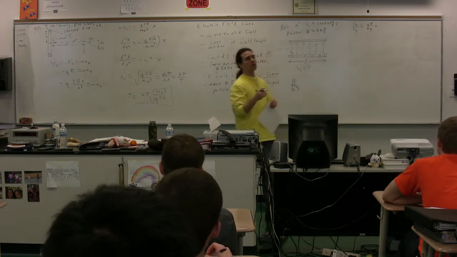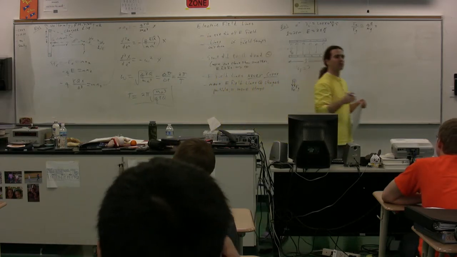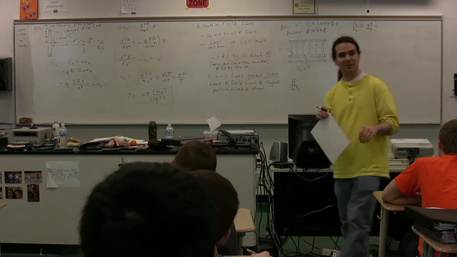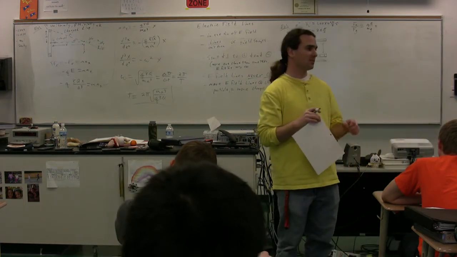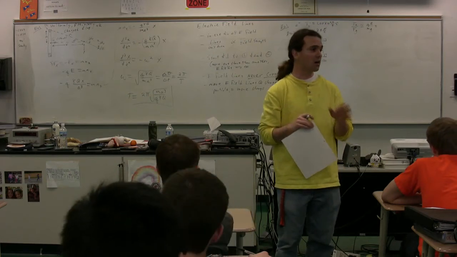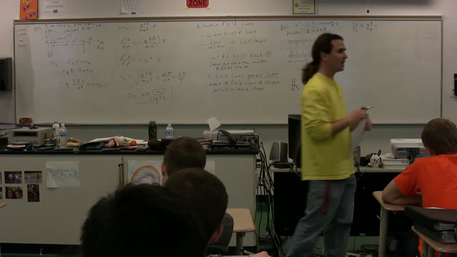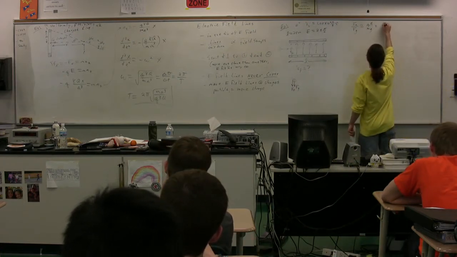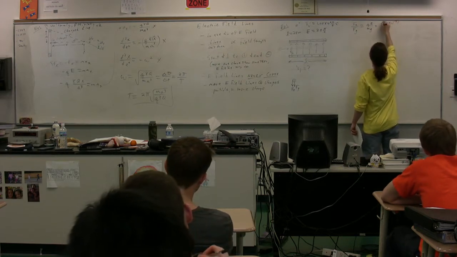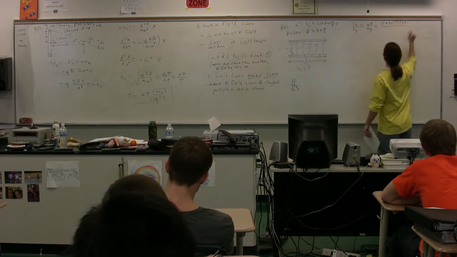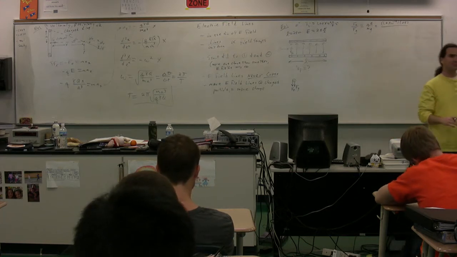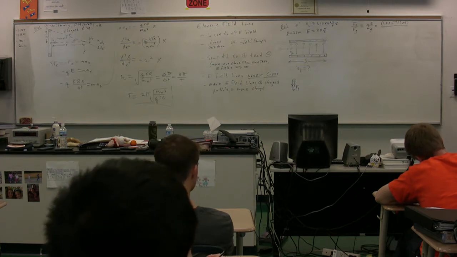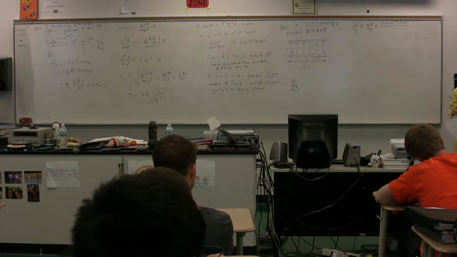It would be very helpful for you to know the charges on a proton and electron, which are the same in magnitude but opposite, and the masses of a proton and electron. They are on your table of information, so you could definitely have those if you need them, but they are going to be so commonly used that it's very helpful if you know them. So we have 1.6 times 10 to the negative 19 times the electric field, which is 25, divided by the mass of the electron, which is on your table of information so that you can find it.